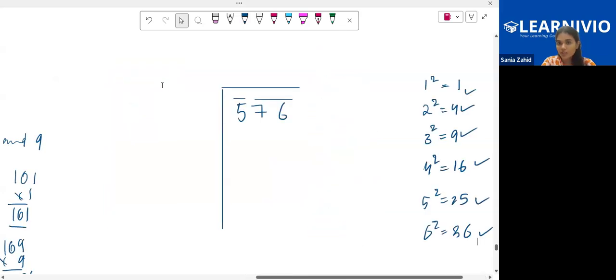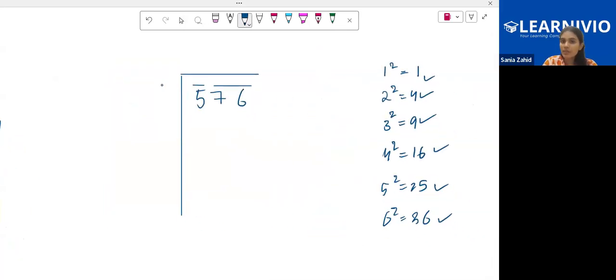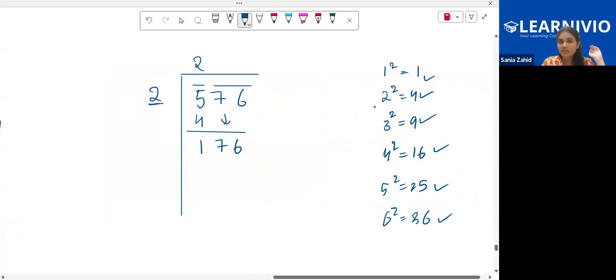Now, you know 5 is not a perfect square, as discussed in the previous question. So number smaller than 5, that is a perfect square is 4. And 4 is the square of which number? 2. So you write 2 into 2 gives you 4. You have 1. Now 76 you carry. You double, you don't add, you double this number. So since it is 2, so you will write 4. If it was 3, then what would you have written? 6. 3 plus 3 gives you 6. So you double this number.